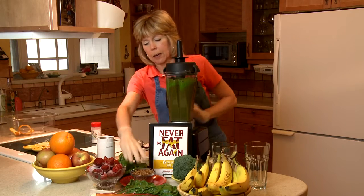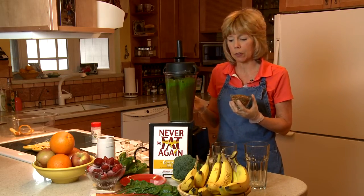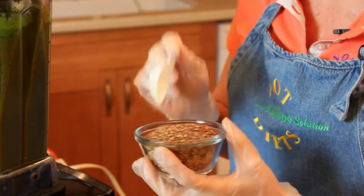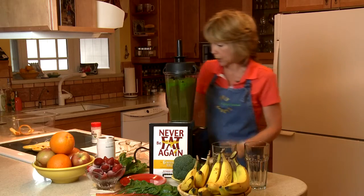Then we're going to add flax seeds. Flax seeds provide a fat, which by having fat with your greens, you actually increase the intake of nutrients from the greens by about 10%. And flax adds an omega-3 fatty acid, which most Americans are short on.